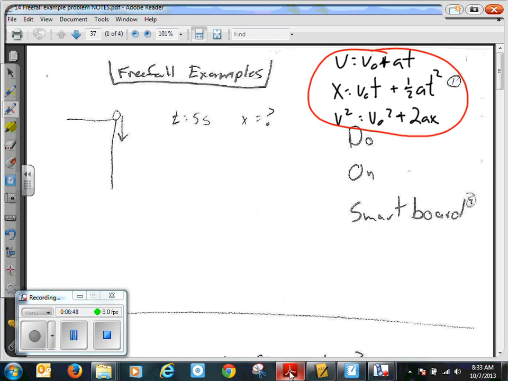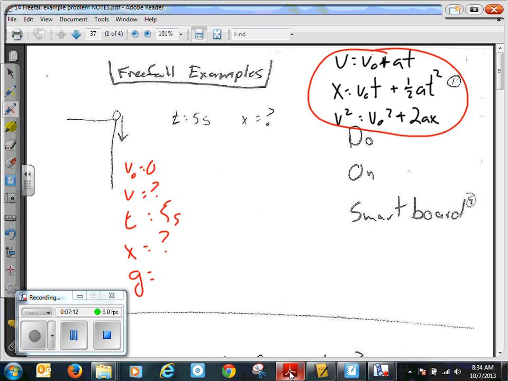They're good. In fact, these are not even called physics formulas. These are called kinematics formulas, which is just the study of motion. But we have to understand this to understand the physics. Okay, so my checklist here, I have v sub naught equals 0, v equals, I don't know, t equals 5 seconds, x is what I'm looking for.